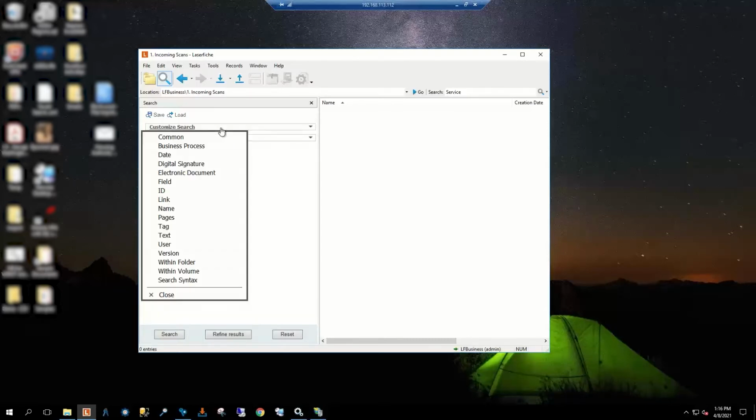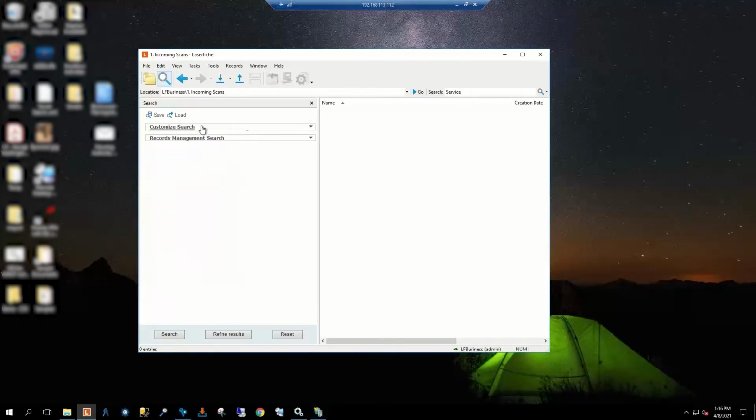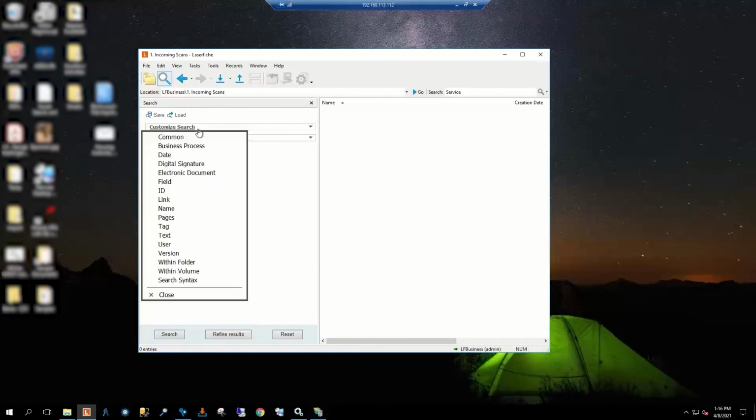More commonly, and the reason why I don't spend as much time is because even if something is a record, you're still going to have the ability to use these other custom search options up here on the top for those records. So rather than go through each one of these one by one, let me focus on the ones that I use literally every single day.